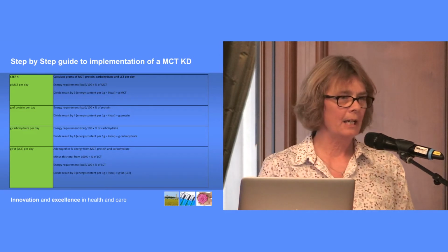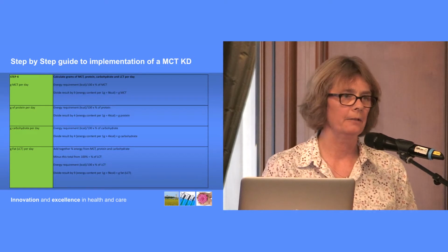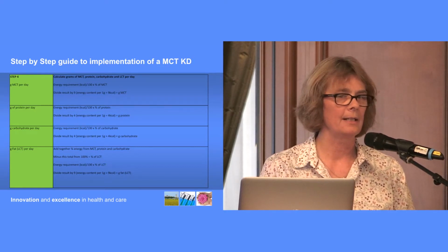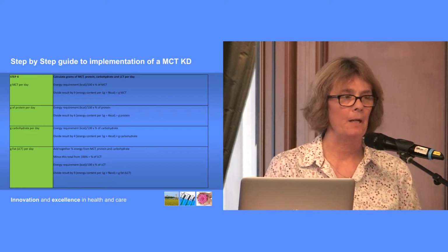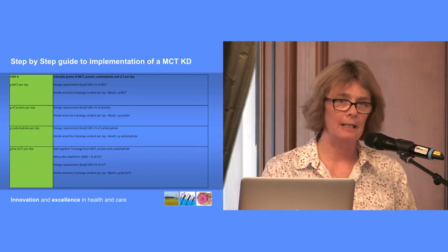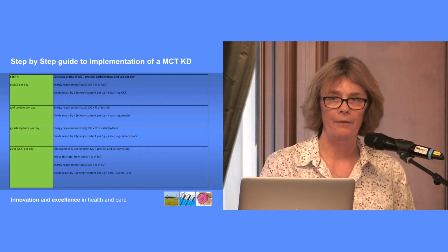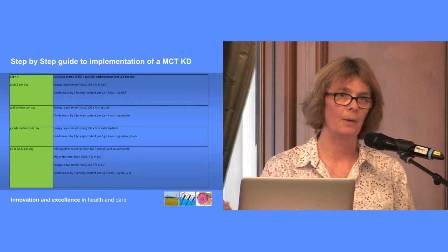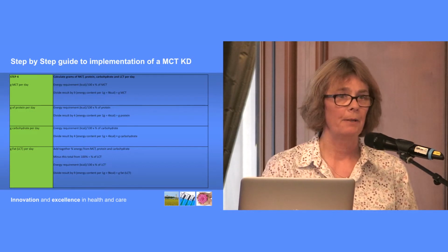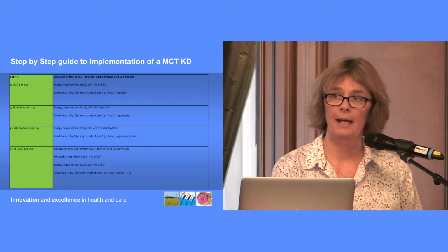So when we're thinking about the energy content of MCT fat, the European guidelines are that we consider it to be 9 calories per gram. Now, some of you will have read in the literature that the amount ranges from about 7.5 through to about 8.7, depending on which study. But from a regulation point of view, the figure you would use is 9 calories per gram.